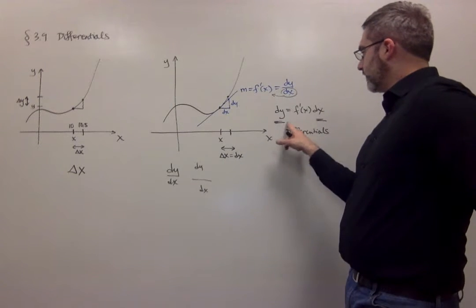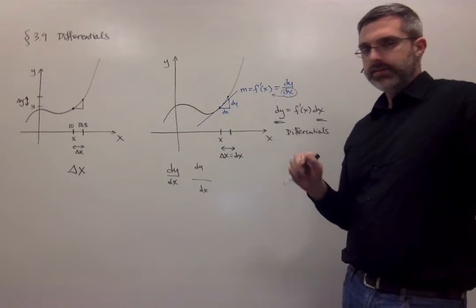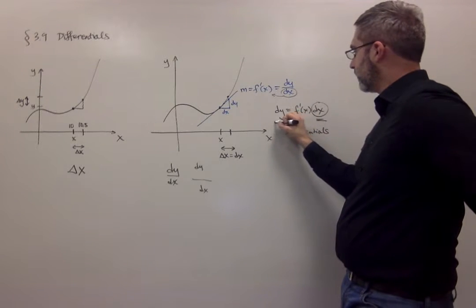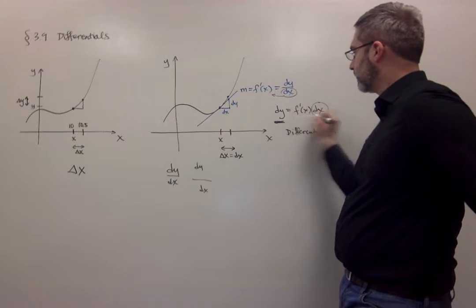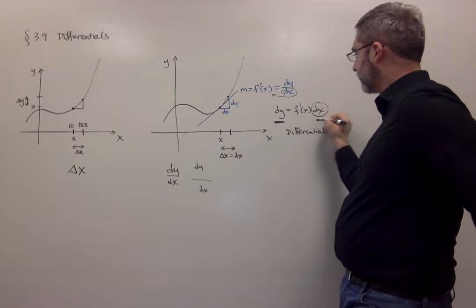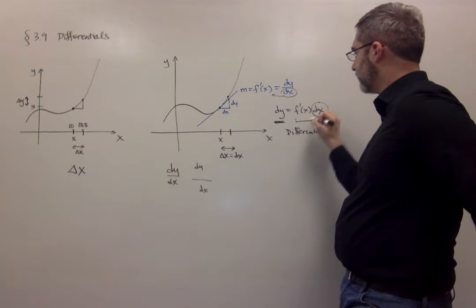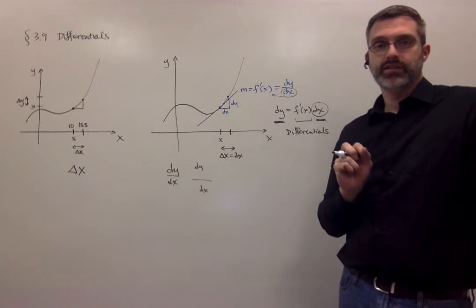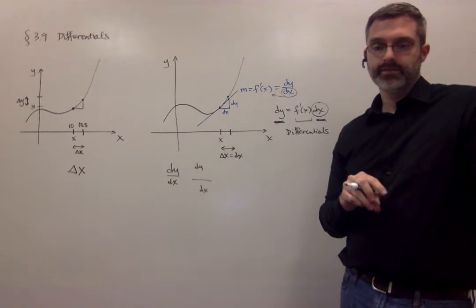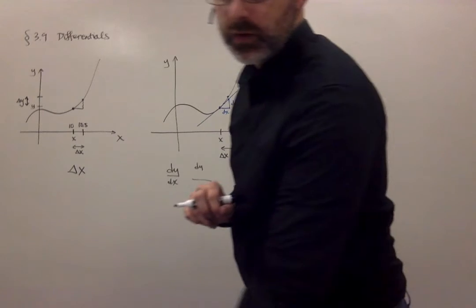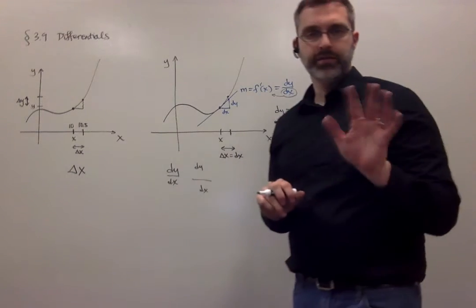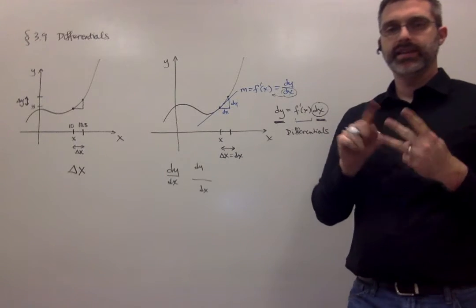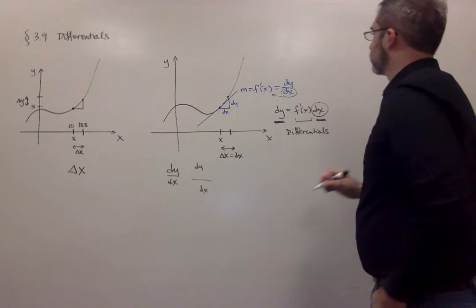So we're going to call these differentials, and the idea is if x is off by some amount, then the way that I figure out how far off y is, is I take that amount that x is off and multiply by the derivative. And that gives me an approximation to how far off y is. Okay? So we're going to do one general example and then two very specific examples. All right?